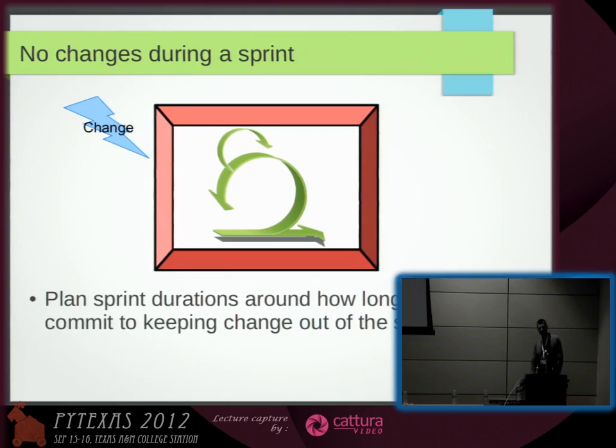The thing that's related to this is also this sprint duration that we touched earlier. You should plan the length or duration of these sprints depending on how long you can keep change out of the whole development process. So if you cannot sustain that your team is working on something the full month without interrupting them or navigating the team left or right, then you have to have short sprints.